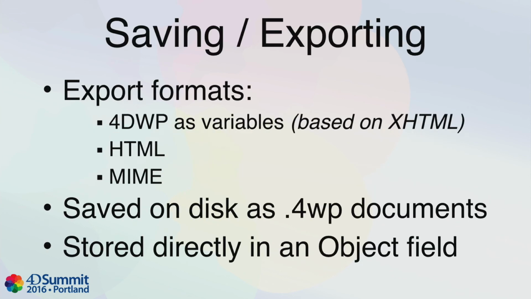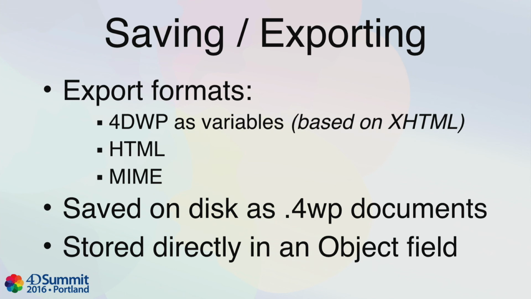So what about saving and exporting your 4DWP documents? There are 3 export formats available in 4DY Pro for now. The first one is the basic format of 4DY Pro. It's lossless. As I told you this morning, it's based on XHTML, but it's not only XHTML format. We enhanced this format to support a lot of new properties, like for the expressions.